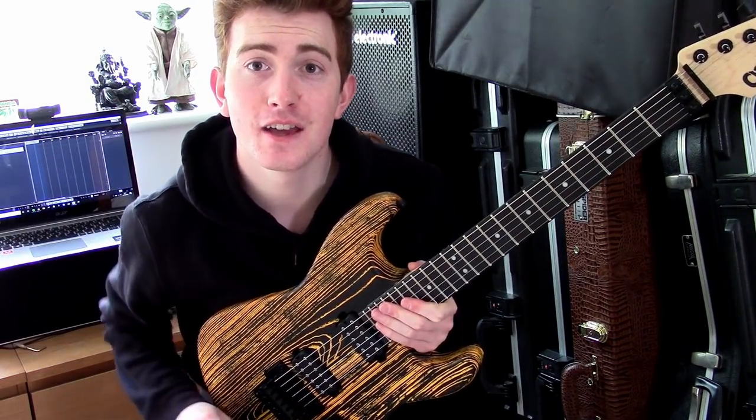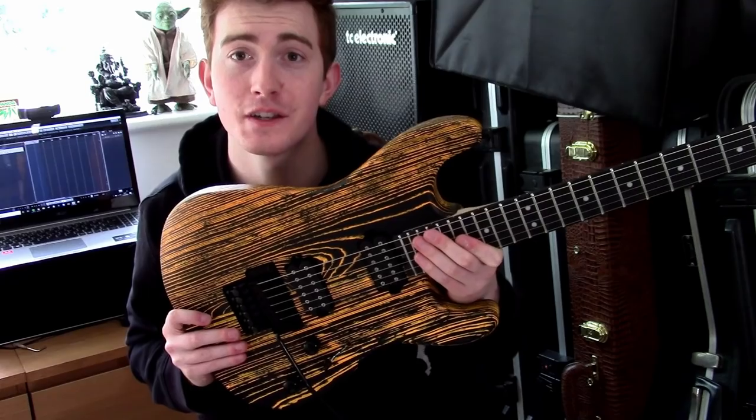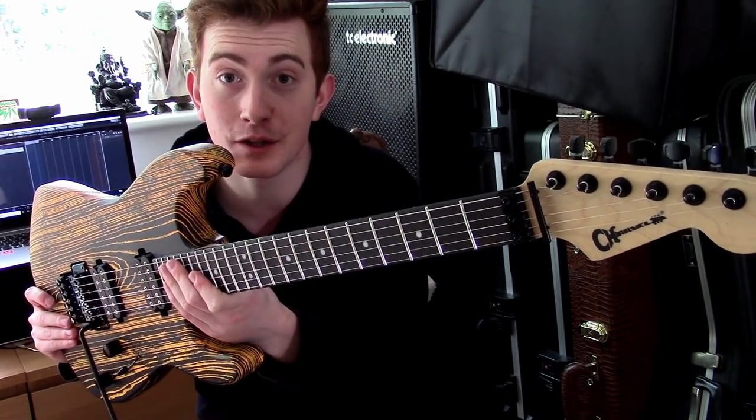It's Cam back at you again, and today we're checking out a really cool, unique Charvel San Dimas, seen here in Old Yella, brand new for 2020.